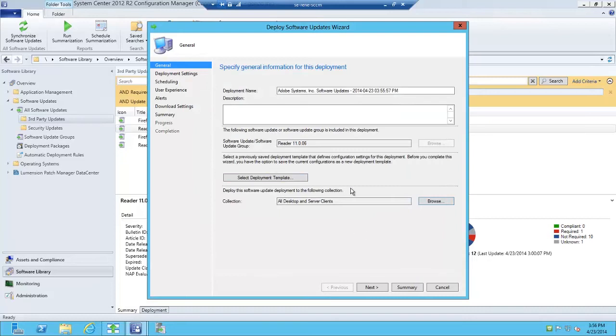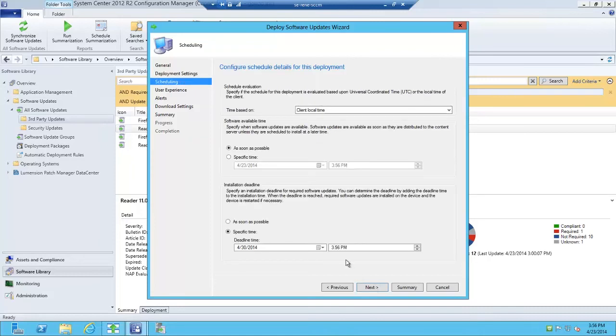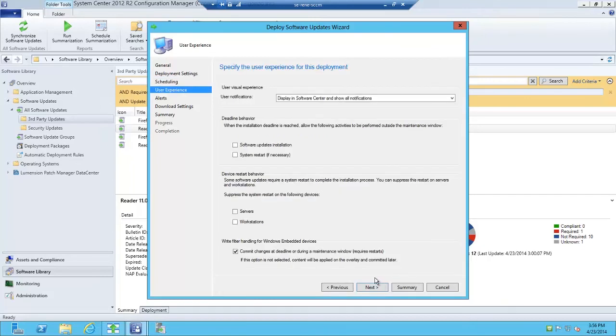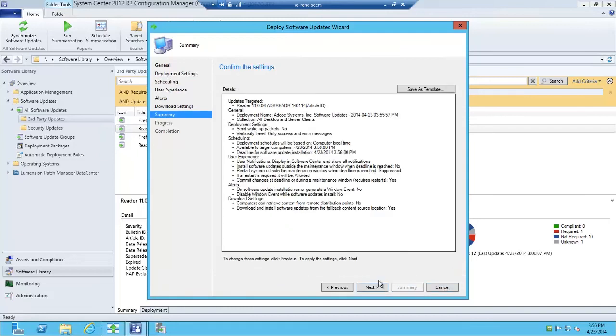That's fine. And I'm just going to basically use all the default installation deployment options, because we're not going to focus a lot of time on SCCM options. The focus is to make sure that our end users and our trial testers can quickly import the catalog within SCCM, and then you can start to use your existing workflow for Microsoft updates. But now you can use that same workflow and same infrastructure for your third-party updates as well. So a lot of this stuff is important, but we're not going to focus a lot on it. So let me just summarize it, and it's done.